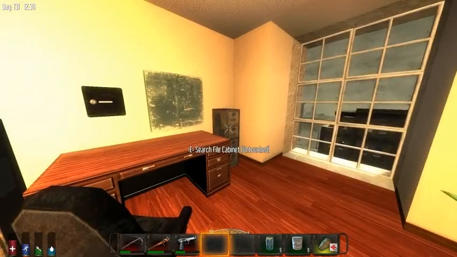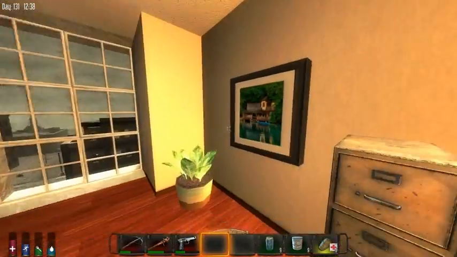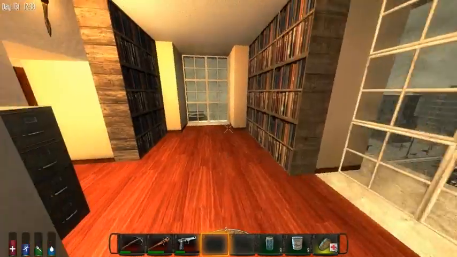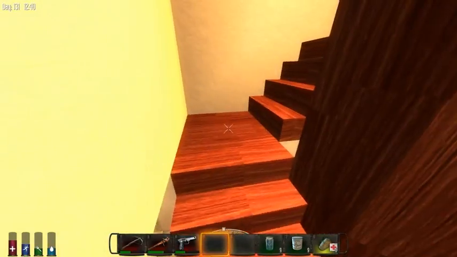I've got a nice little office thing going on here, safe and all of the rest of it. So you can really go to town if you use creative mode, and this is my creative mode, as I say.